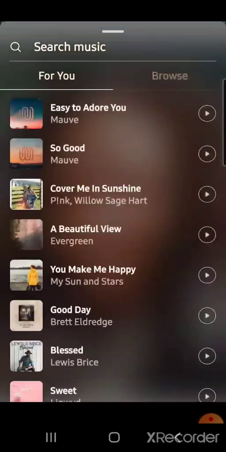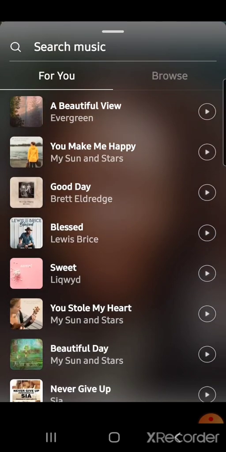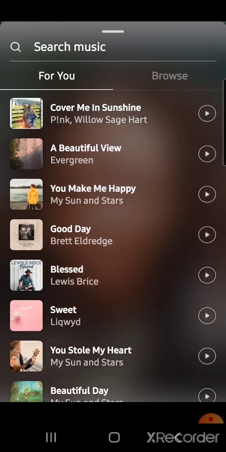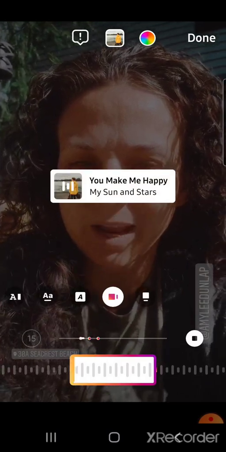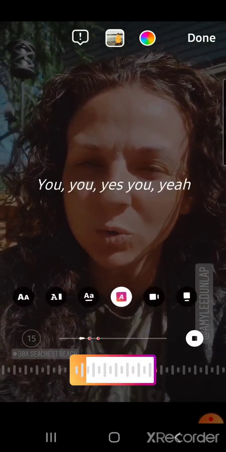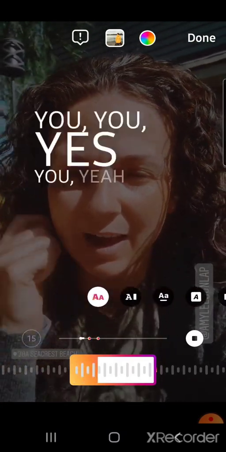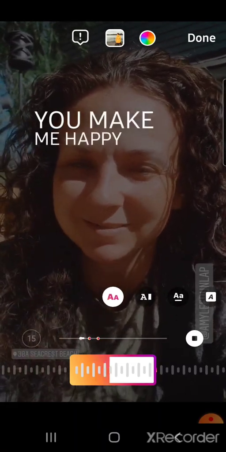So if we're adding music though, and you're unsure about the words, because this has happened to me before where I started to put something up and then I realized that the words to the song were not appropriate. And so I quickly deleted it. So a really great way for that is here, this one has it. So if we go over here, you can actually see the words to the song.